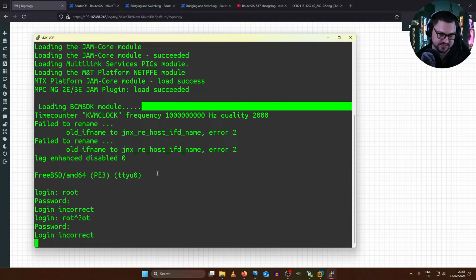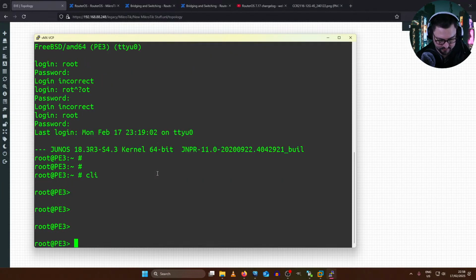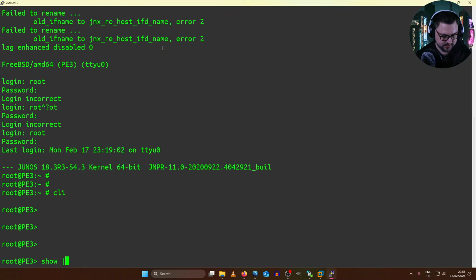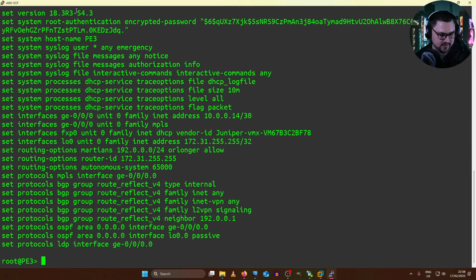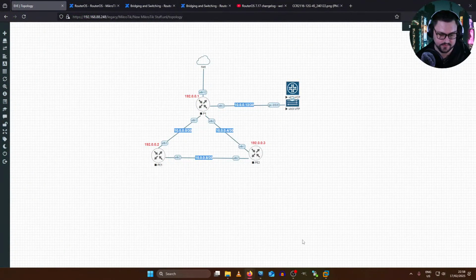I know that I changed the root authentication password, so that's why I can't log in. There we go. I didn't destroy the device. It's still working. Show configuration, display set. All of our config is still alive and well, so we don't need to worry about this device being destroyed. Although I should log back in and actually shut down properly.